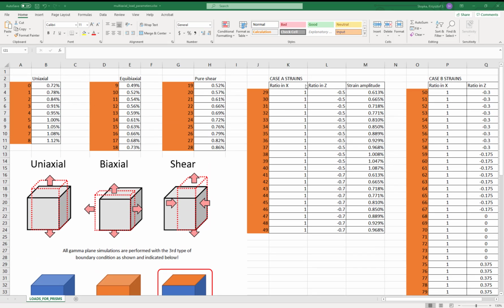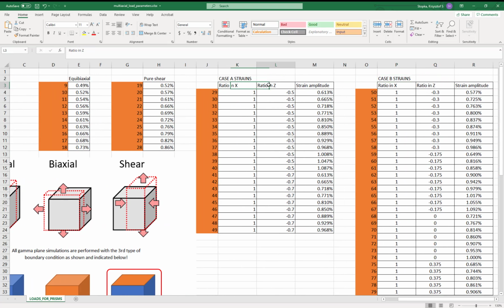Another minor note is that we only specify one value for these first folders, whereas for case A and case B, we say ratio in X and ratio in Z. What this means is that for folder 29, we apply the full strain amplitude of 0.613% for the X, but only 0.5 times 0.613 in the Z. So we are changing how much of the strain we apply in both the x and the z direction.